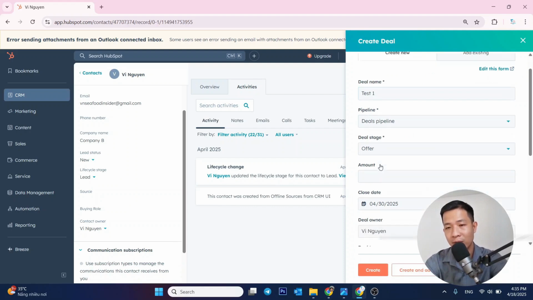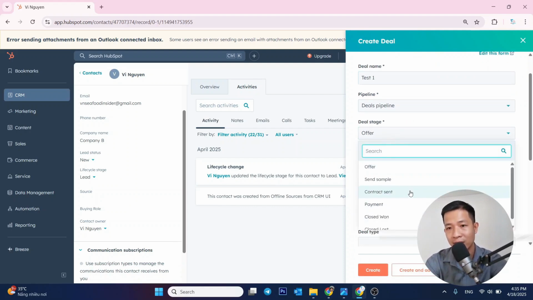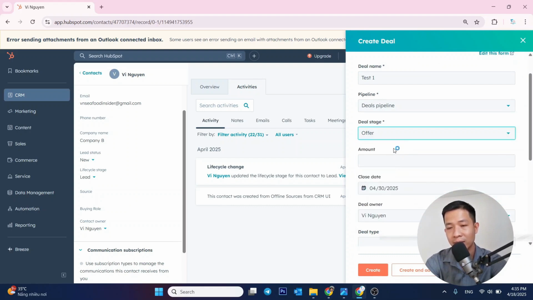If you scroll down, you'll see the view state section right here. Here, you can select any option you like. When you choose one, for example, let's pick one now. Then right here in the opportunity section, you'll notice that the stage will automatically change to opportunity. This means that when you make an offer on a lead, that lead will be converted into a sales opportunity. You can see here how the system updates it for you.